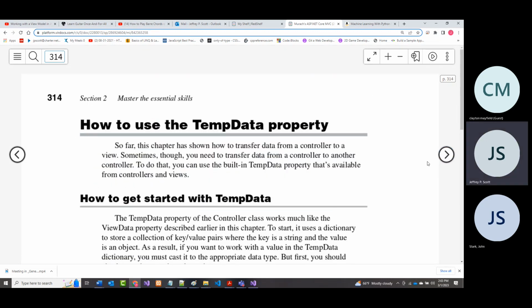And next in here, they talk about TempData. Now, one of the things you should be able to remember from what we've talked about earlier is that the web, by itself, is referred to as being stateless.